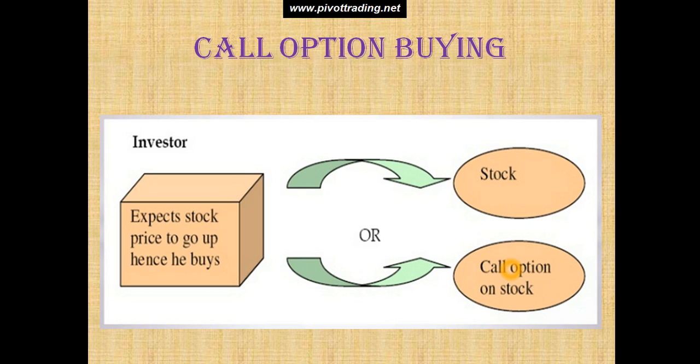It is similar to when you go for buying a flat. You don't pay the entire amount upfront. You just go to the builder, pay a nominal amount which is called a token amount, and then you book the flat. Why do you do this? Because you anticipate that after 1 year or 2 years or 3 months, the price of the property might go up. So you buy today itself and you tell the builder that you will buy this flat or property after 3 months for 10 lakh rupees, but today you are giving only 20,000 rupees.